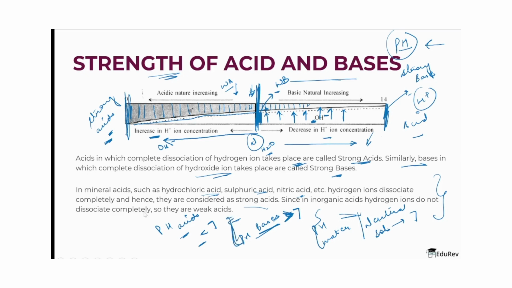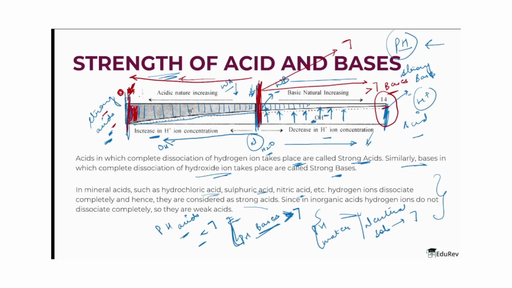So this point, let me change the color so as to show you more clearly, because I feel it's a lot of blue there. Alright, so here, this point is my neutral point, and this is nothing but 7 pH. If I go towards the right hand side, then that is greater than 7, so bases are going to come, and the strongest base has a pH of 14. Whereas when from this neutral point I'm going towards the left hand side, then I'm approaching 0. That means strong acids have approximately 0 pH. 0, 1, this is extremely strong.